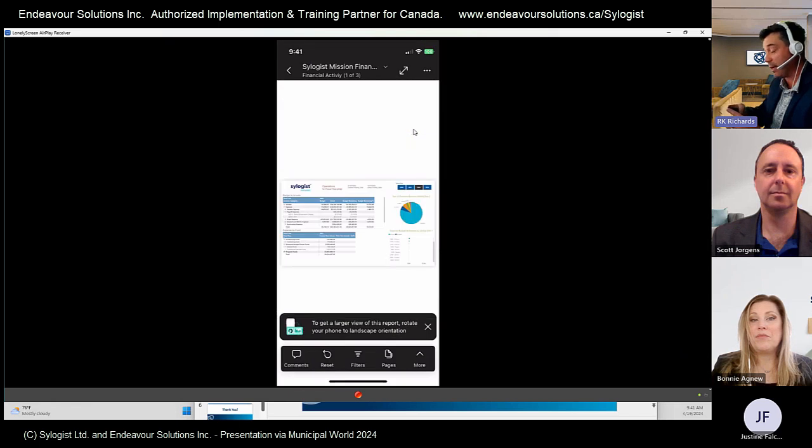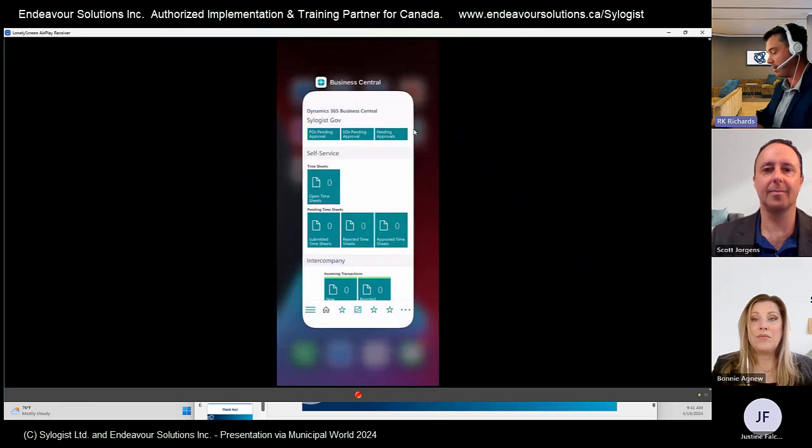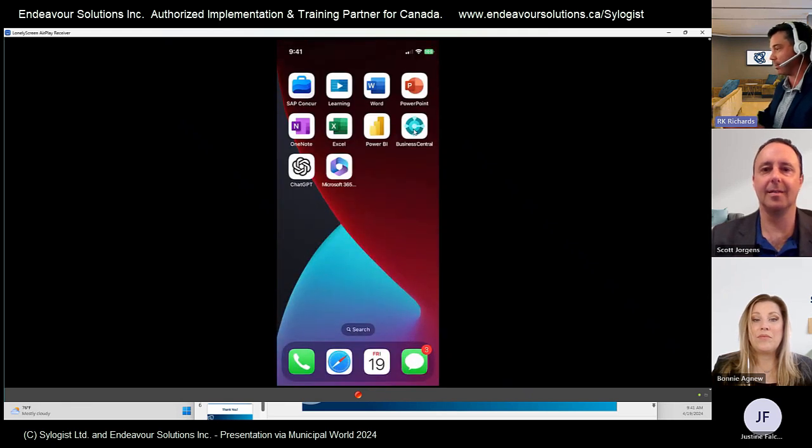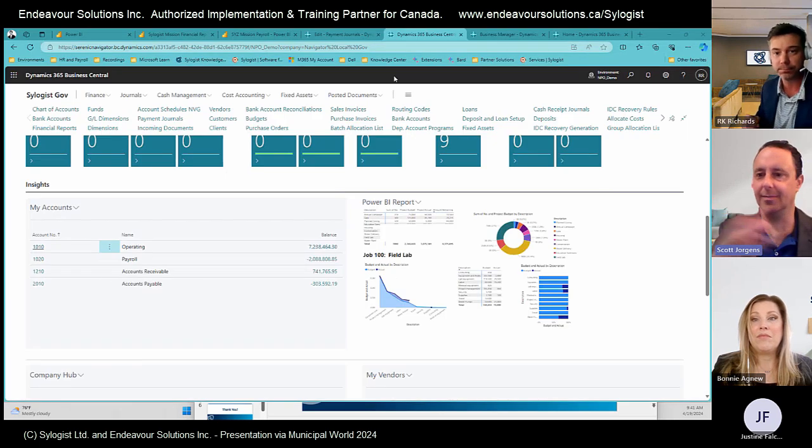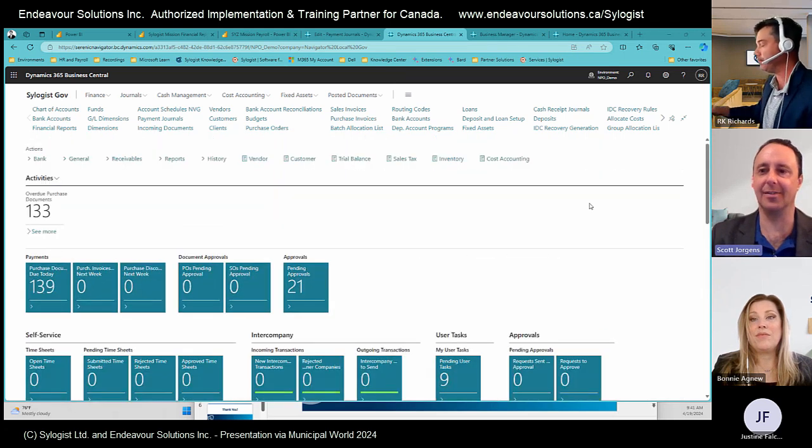And we have lots of clients that do utilize the Power BI app in addition to Power BI desktop or in addition to the Business Central app. So I'm going to go back to the solutions. You just put your phone sideways, and then it was a landscape mode. Absolutely. That's amazing. I can imagine that for council meetings, you have to answer quick questions.